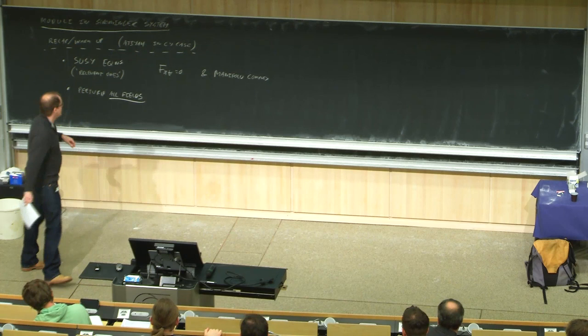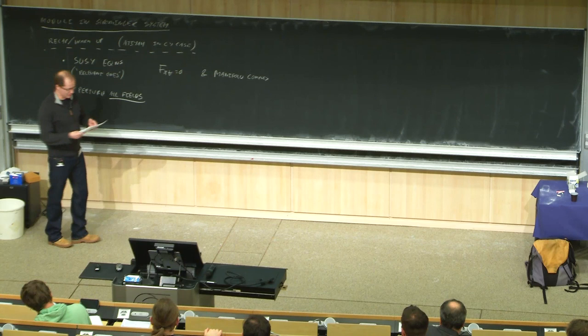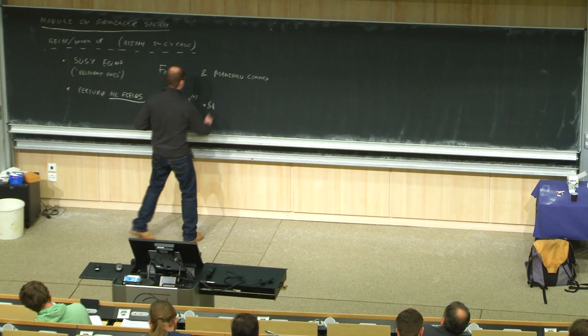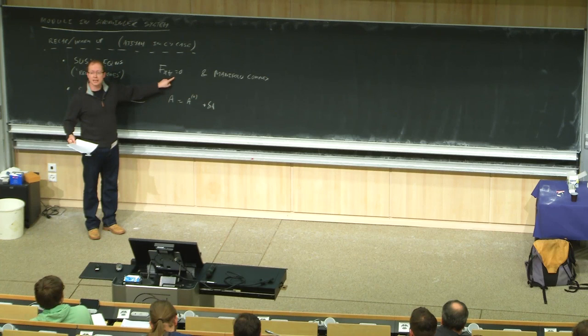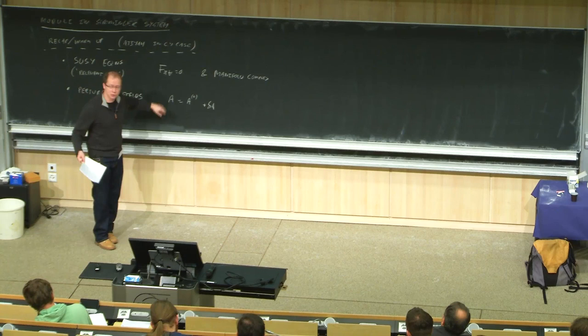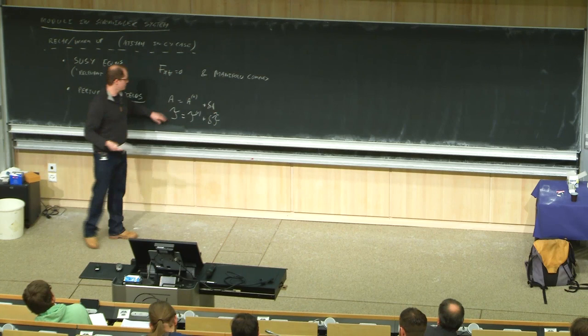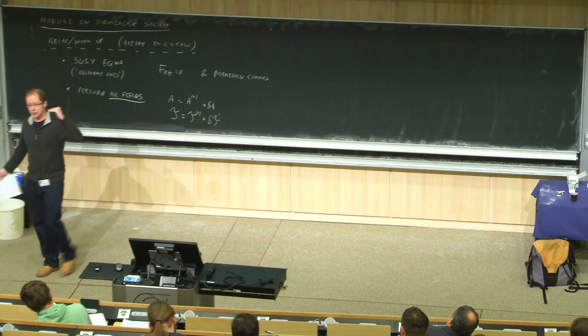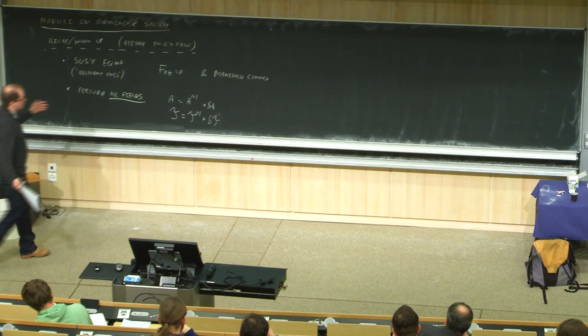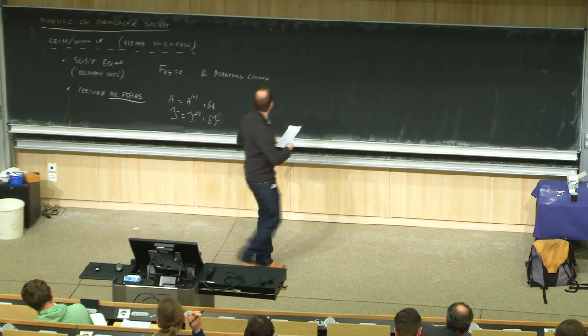What fields do we have here? First, these equations depend on the gauge field, so we write A = A_0 plus delta A, where A_0 is the background. We also need to write down the complex structure tensor, because we've got a complex manifold and changing what we mean by complex coordinates changes the equation. So we write J = J_0 plus a perturbation. This complex structure tensor is the J from the SU(3) structure — a two-form with one index raised by the metric. These are the only fields appearing in these equations, so we just plug in.